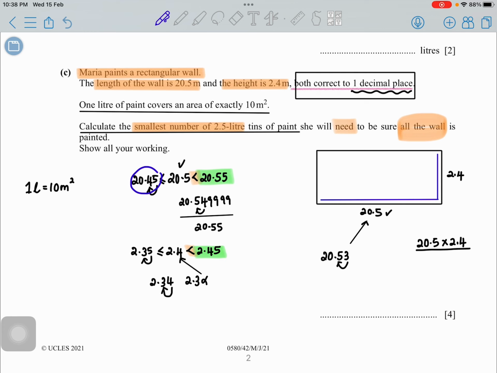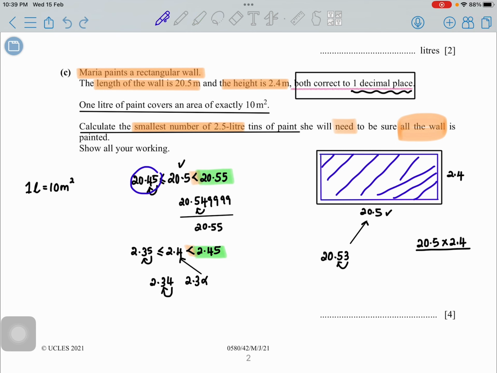So when you multiply, what is happening? This is the area that you are covering. Okay, let me just make a rectangle for you. Like that. Are you covering all of the wall? No. Why? Because you have this tiny part here, the tiny part here that you are not considering. So of course you cannot take the lower bound.